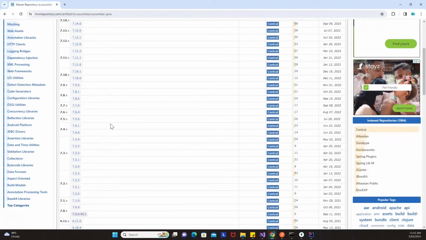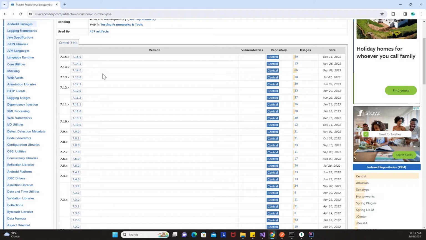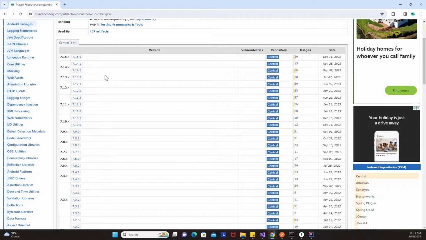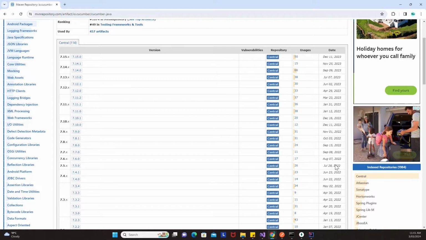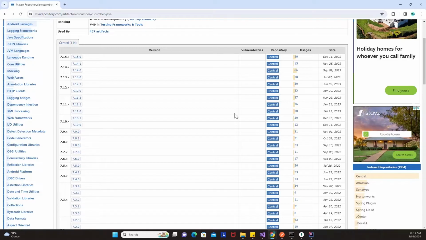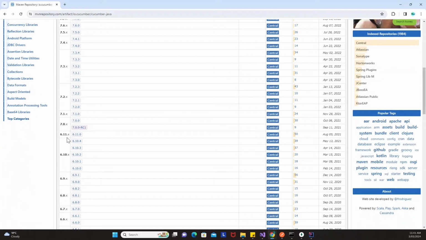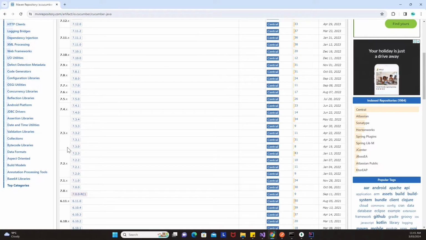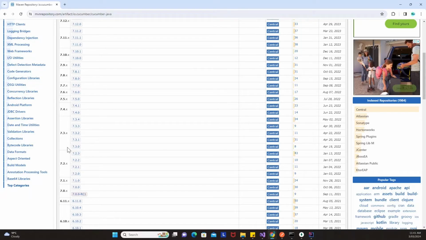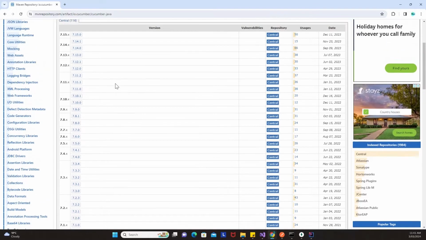Now you can see the latest ones are the 7 point versions, like 7.1x versions, and that has got updated with different dates altogether. Now, in the interest of stability, what I will do is select something in the versions of 6.1. Some of my viewers ask, hey, why did you go for this particular version? There is no specific reason that I have gone ahead with selecting the 6.11 version. We can go ahead and select a particular version of 7 as well.